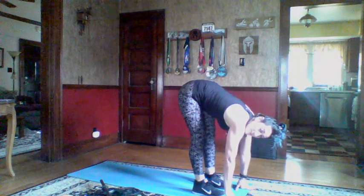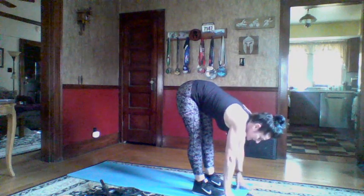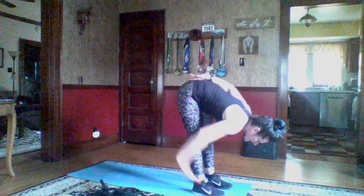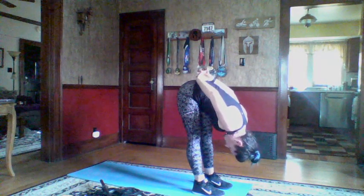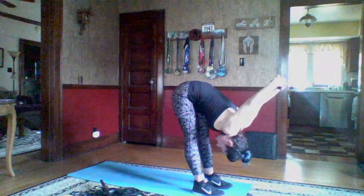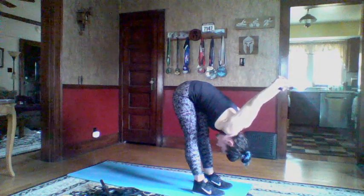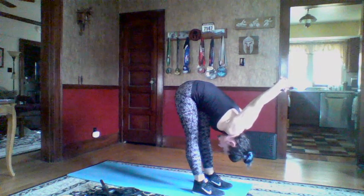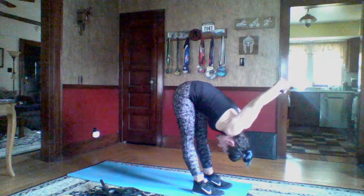Heels are separated, hip distance apart. You can stay right here if it feels good. If you need more, take the hands behind the hips. You can link those fingers, let the head drop a little bit more, feeling heavy. And then just a nice lift up and over. Pay attention to what feels good for your body. You should feel an amazing stretch through the shoulders, spine, glutes, hamstrings, and calves.